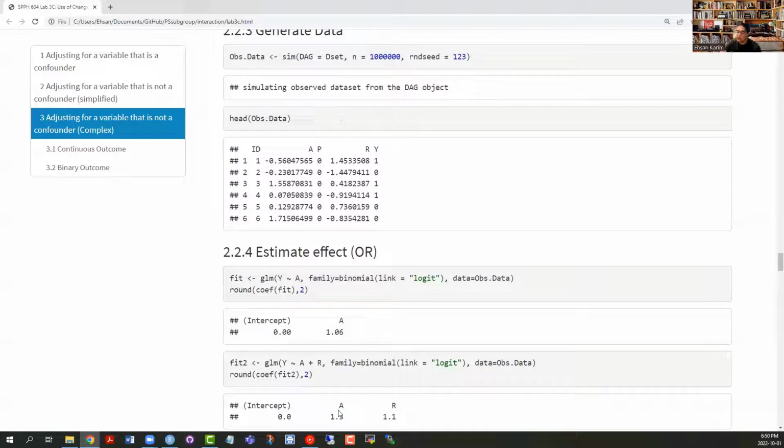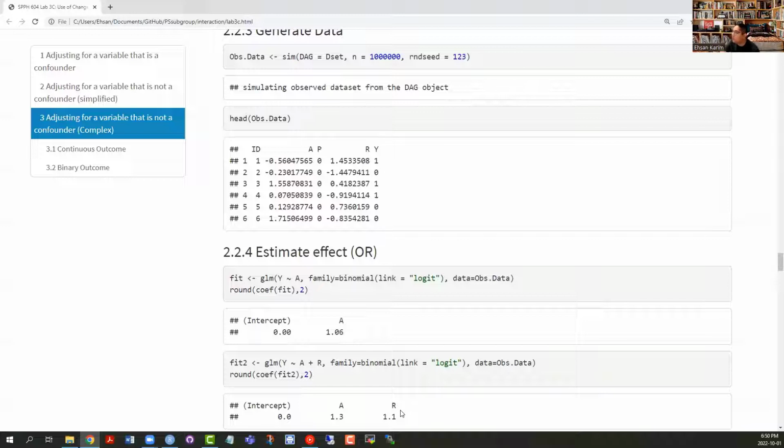Now, in an empirical scenario where we do not know the original treatment effect, and we adjust for R and do not adjust for R, and we are trying to determine based on the change in estimate method whether R is a confounder or not, we would say that this is more than 10% change, on the odds ratio scale. That is why we should be adjusting for R, because R is a confounder by the change in estimate method.